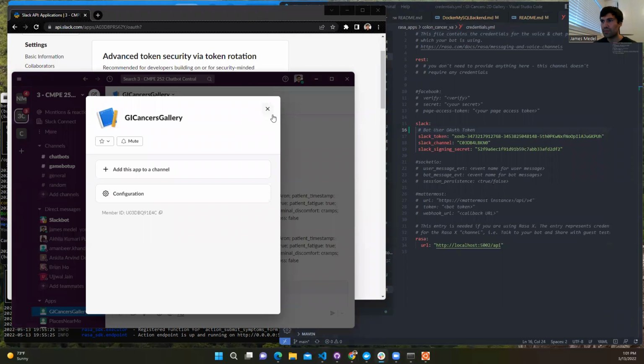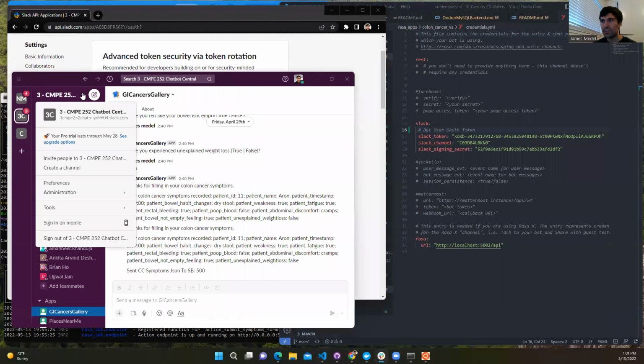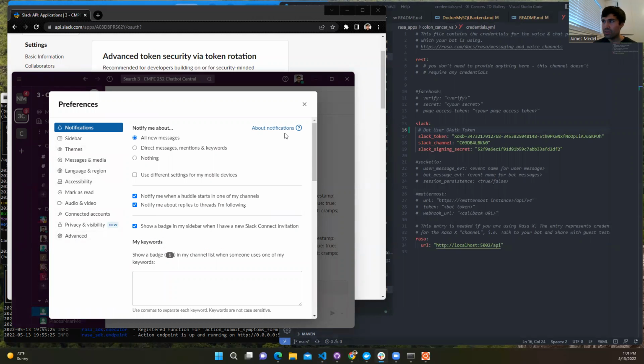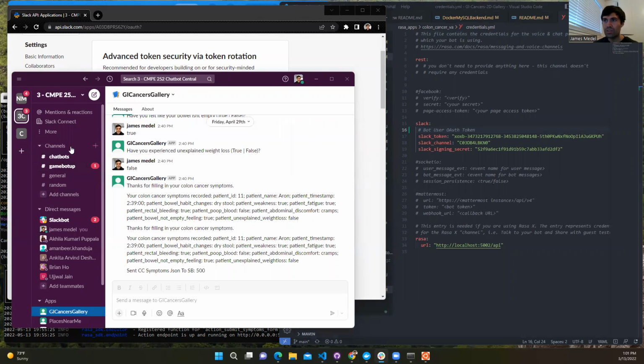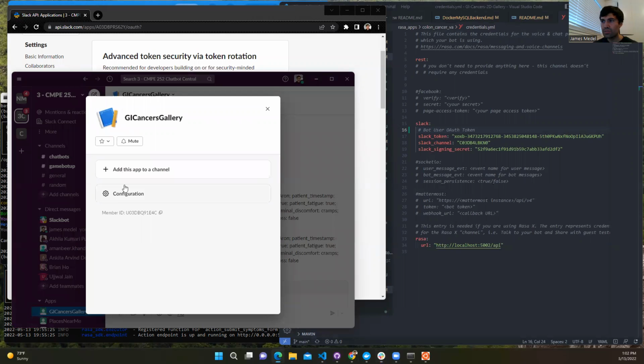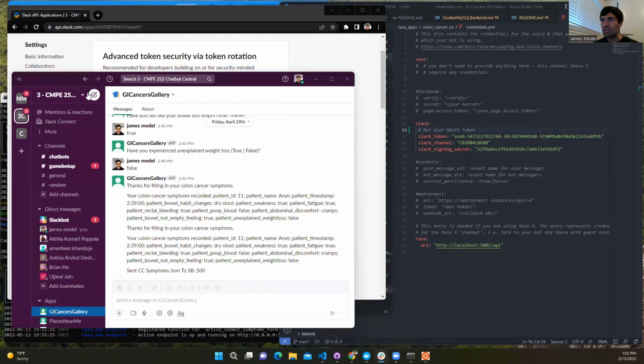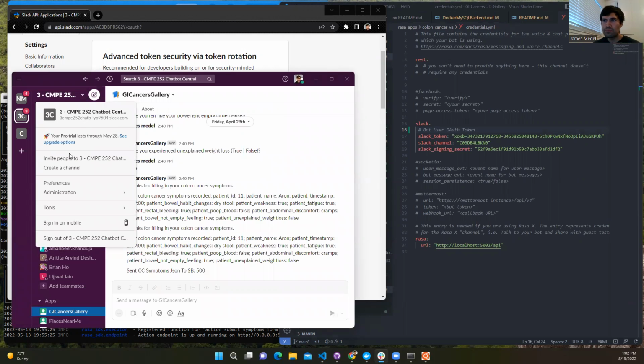So you'll just click, let's see, Slack channel. Manage apps.